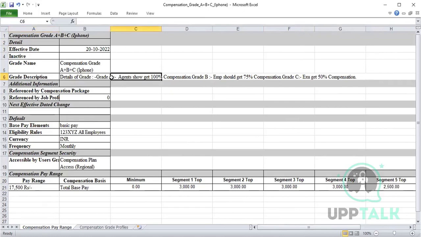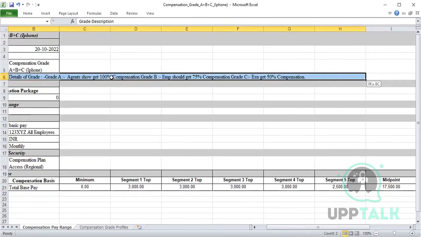The grade which we created is 100%, B would be at 75%, C would be at 50%, the grade related details.